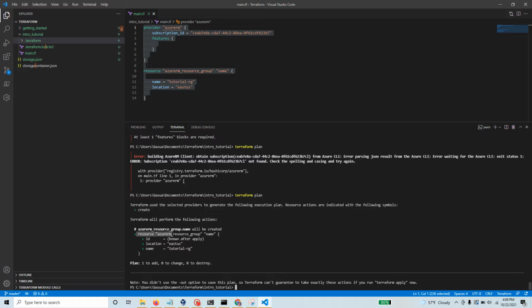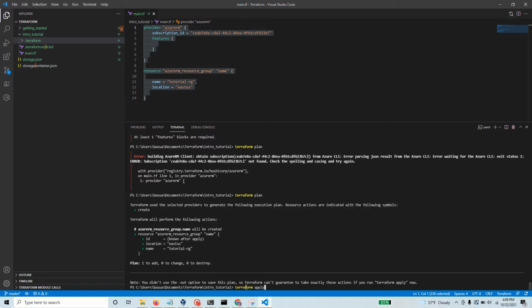So it's going to create an Azure resource group with the name tutorial.org. Location is going to be East US. ID is going to be created, but it will be known after the Terraform apply. So if I run the Terraform apply now, there's one thing that will be created.